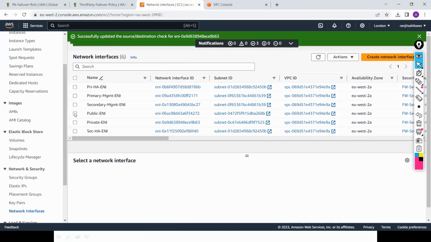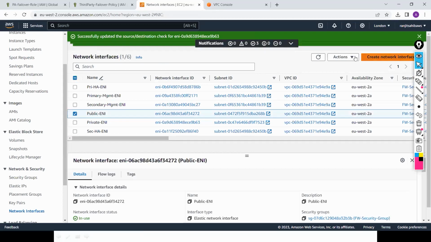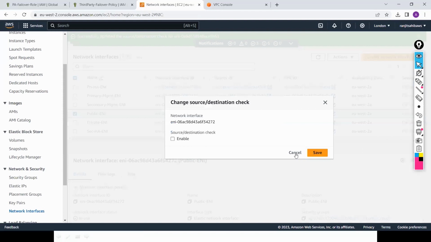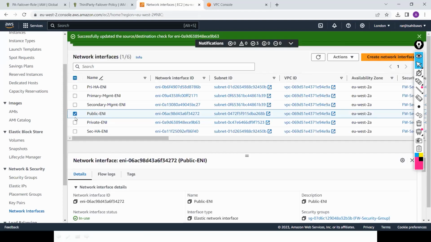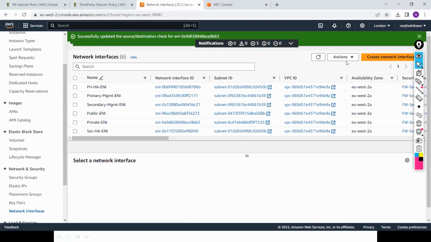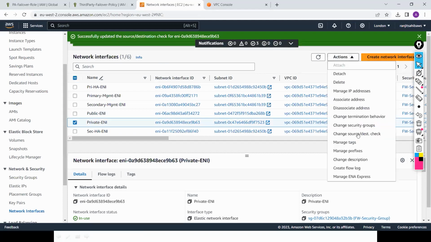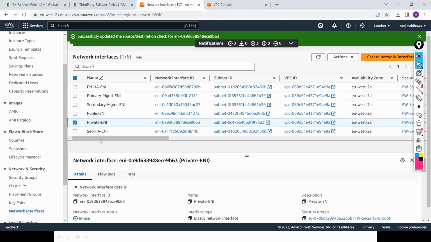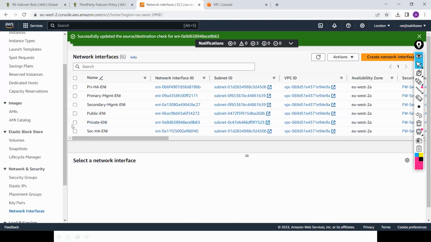Just cross verify if I have already done that. Yes, that is already disabled. Similarly for private ENI, go to action, source and destination check. That is also done.